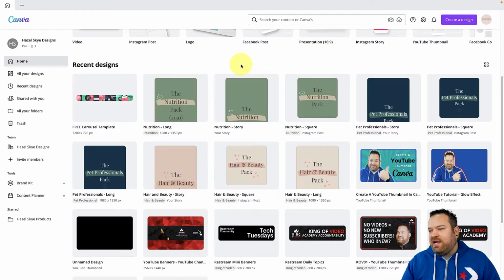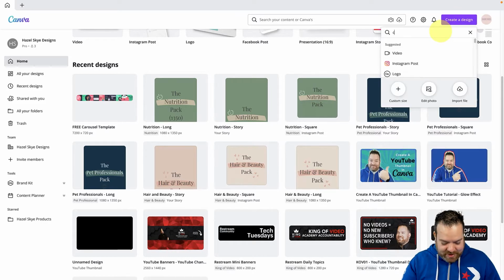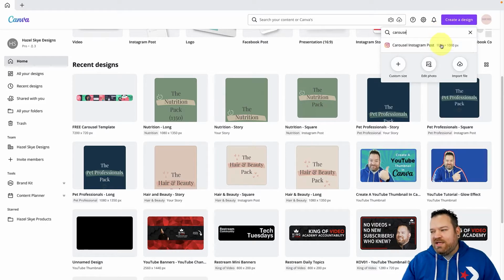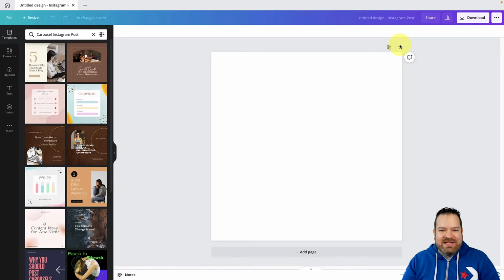But let's get started from the start as if we're going to do a carousel. If you press create a design, there's my previous search. You'll know when you search for Instagram carousel, what Canva actually gives you is a 1080 post. If I click on carousel, it gives me this. Now, this is okay. It's a square image. This is what I'm expecting for Instagram. Actually, with 1350, I'd expect the long version now as well. But let's just say, for argument's sake, the 1080 version is what I'm expecting.